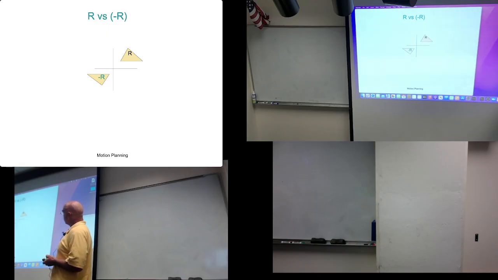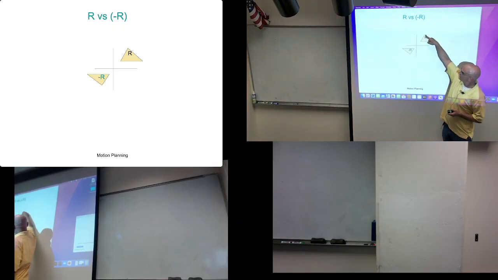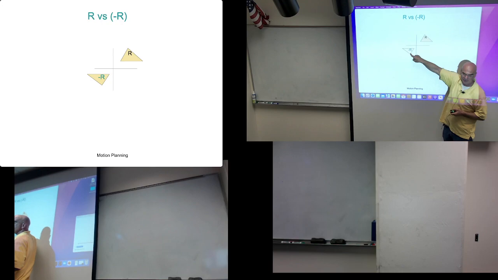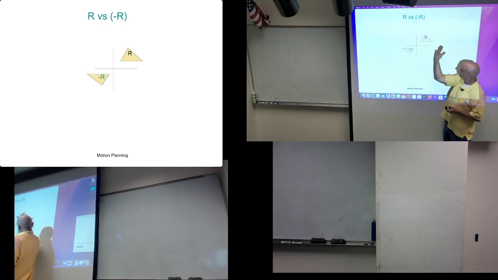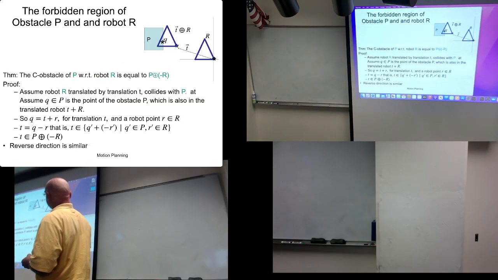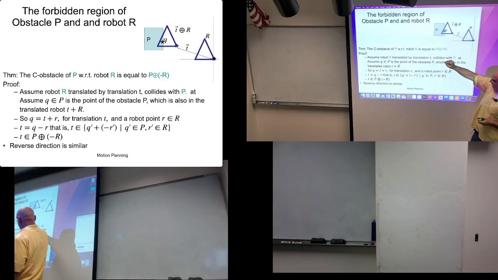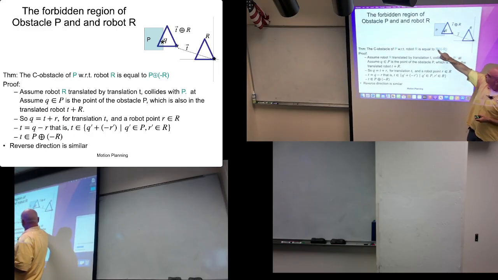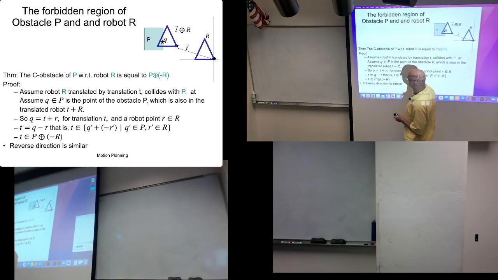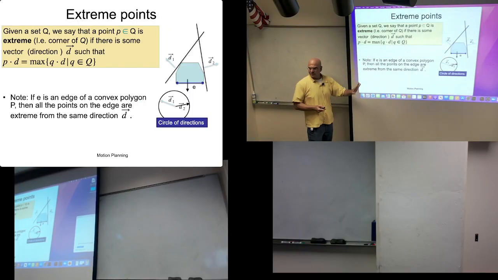We talked about taking the robot and looking at the minus of the robot, which was to take every point x, y and transform it to the point minus x, minus y. Like a flip, and another flip in this direction. And the forbidden region of one particular obstacle and the robot, we proved that it is the Minkowski sum of the obstacle plus the minus robot. Take the robot and reflect it and then take the Minkowski sum. Okay, everybody is happy so far? That was what we discussed earlier.